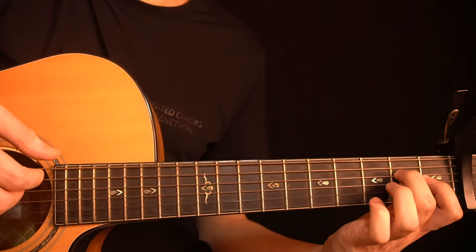And then you do this, where you're plucking the G string and then the high E string. Like that. And then you have this part.